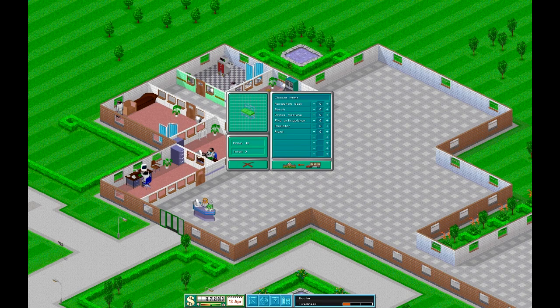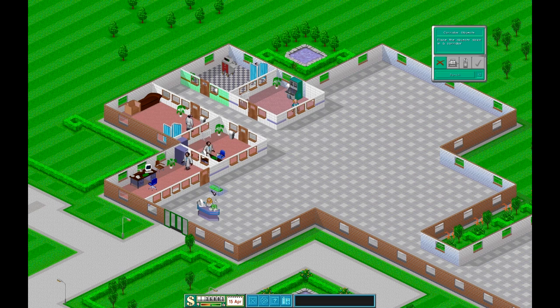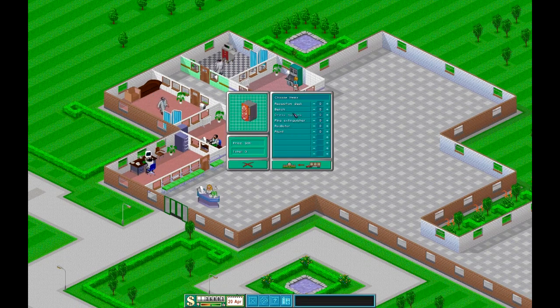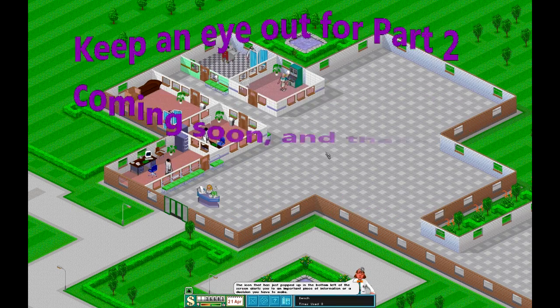There was a little timer down here which I forgot to mention, and that's gone now, so it means we're open. So, benches, I'm just going to get loads, so there's loads of room for people to sit. So I'm going to start from the door away. I'll stick a drinks machine down here and another radiator. One by there, and then I'll stick a couple out this one as well. You may find you'll have to add more GP's offices as the game progresses and you go to different maps. You may need to start with 3 GP's offices, because otherwise you're going to get massive queues, which you really don't want. So you won't have very happy patients and they will just die on you if that's the case. Some benches here as well. I'll do some more in a minute.